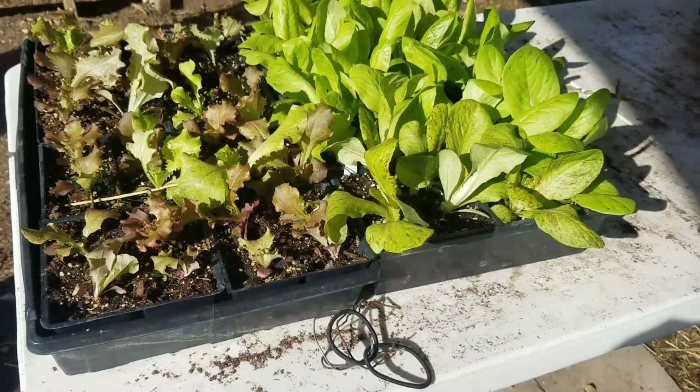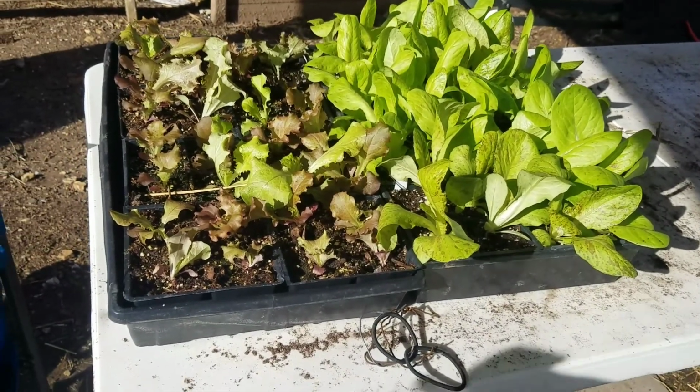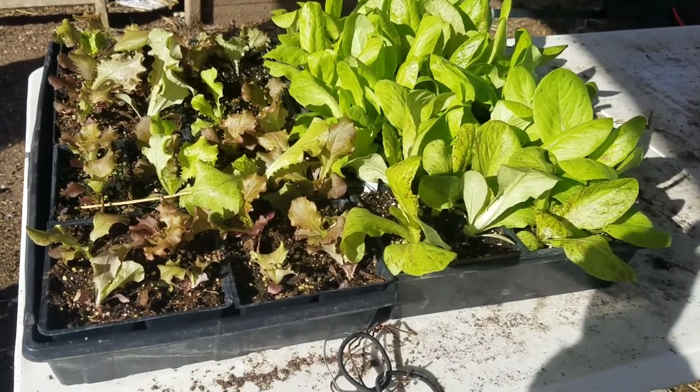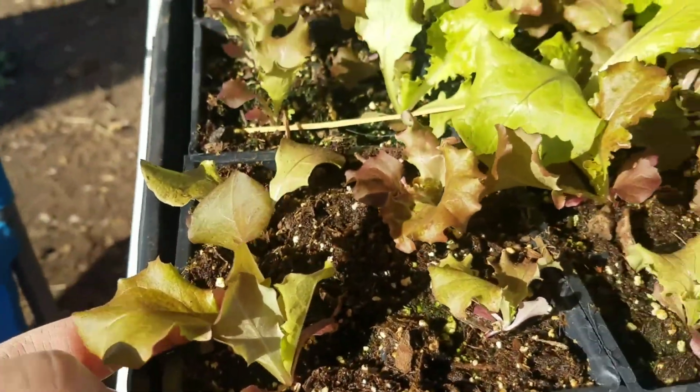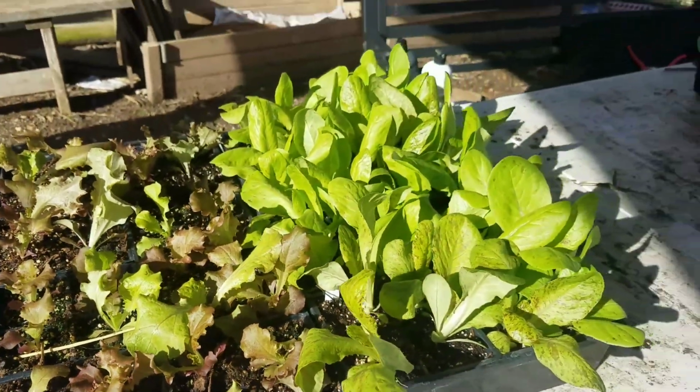These are the plugs. Unfortunately I didn't record transferring them over, but if you remember I started them in the little plugs and then the individual plants. They're all potted up and grown out a little bit and they're ready to go into the Greenstalk. I did get a Greenstalk this year. I'm kind of excited to try that out. I'll let you know how it goes. Well, you'll get to see how it goes. I haven't got the soil to fill it up yet, so that's why the lettuce is still sitting in their trays. But they are outside and they've been fully hardened off.